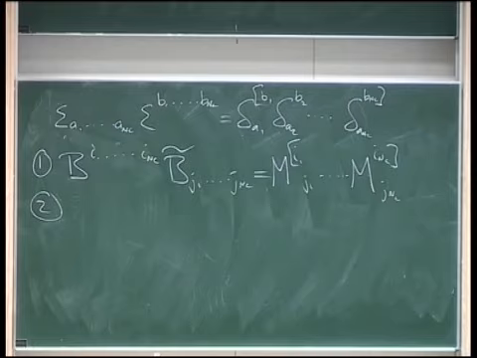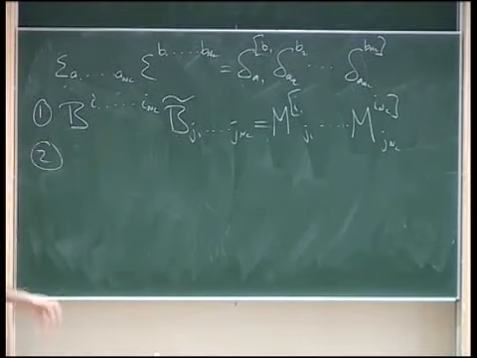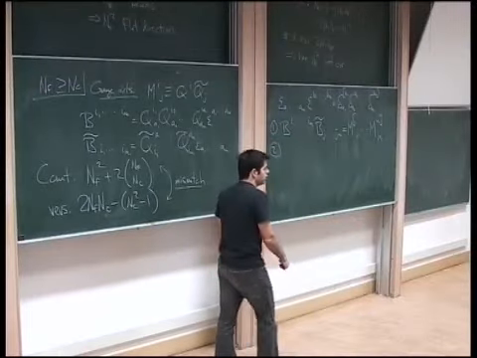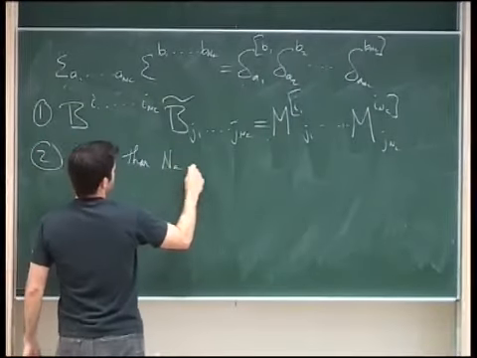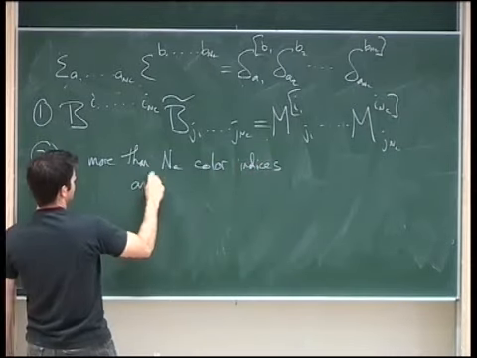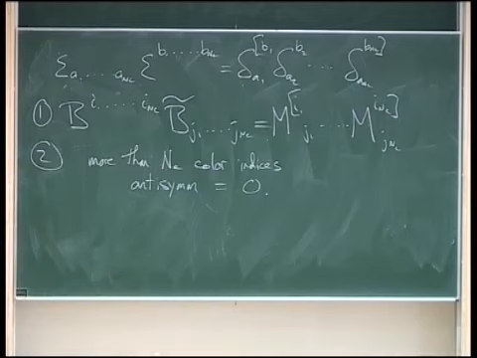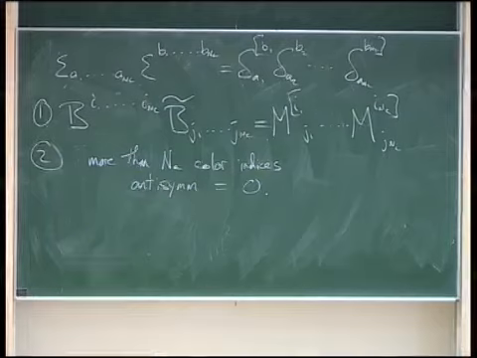Another constraint, which I won't write down in detail because I actually won't use it that much, is just that if I take one of these baryons and I multiply it by a meson, and then I anti-symmetrize in more than NC color indices, I expect that thing to be 0. So anything with more than NC color indices anti-symmetrized equals 0. And that does become important, but I won't use it in the example I'm about to write down. So this, for example, restricts things like baryons times mesons.